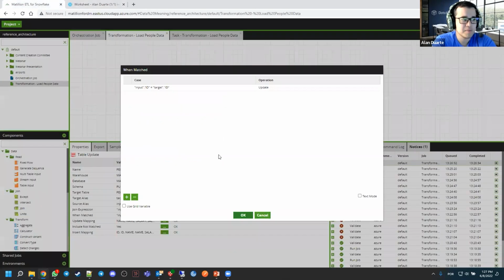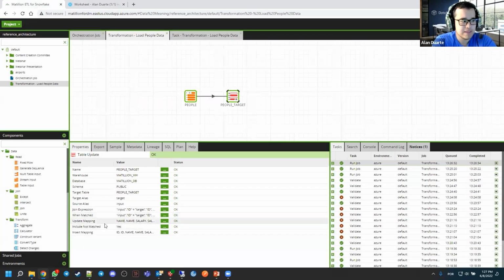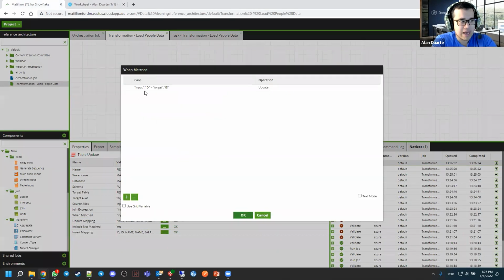So instead of coming here to the update, include not the when matched option, I'm going to use input salary is different from the target salary. So with this condition, I'm going to make sure that I'm only going to use processing power to update a row on the target table only if the ID matches and only if the salary is different.